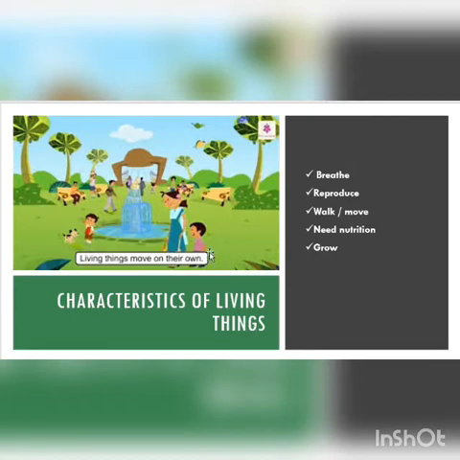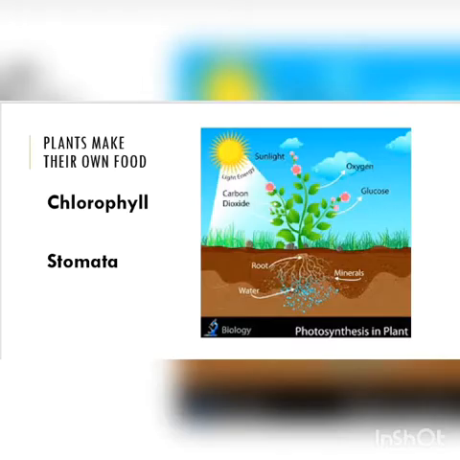There are a number of people, they are moving around, they are breathing air, and they are walking, and they are playing. So these are characteristics of living things. Like other living things, plants have unique characteristics as they can make their own food. Animals and humans cannot make their own food, but plants can.